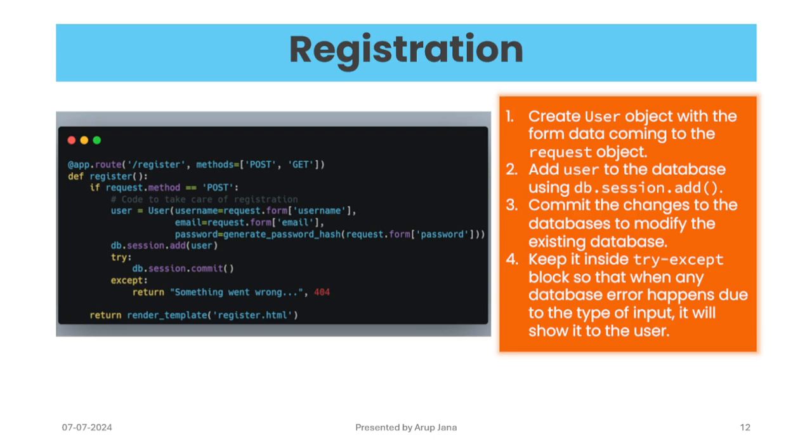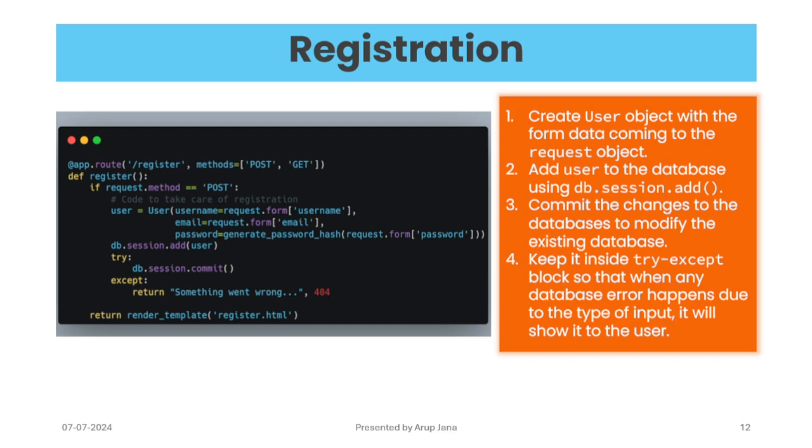Inside user we are passing all the values that are used in the user model. For example, username, email, and password. What kind of values are we passing? We are passing the request.form values. Remember, whenever your user is passing values by filling a form, all the values you will be getting will be inside the request.form object.